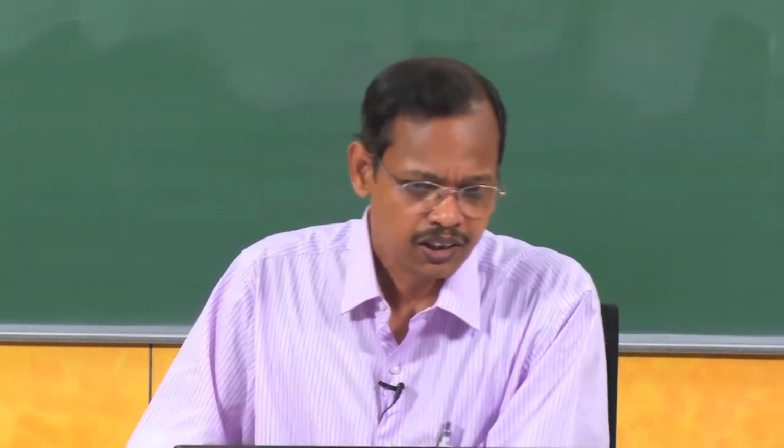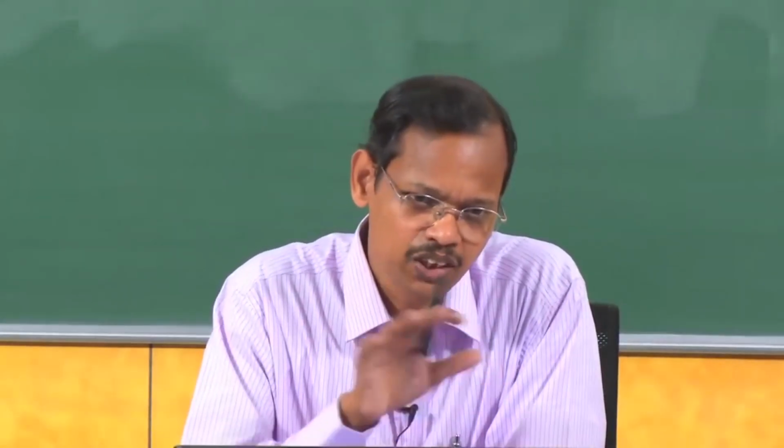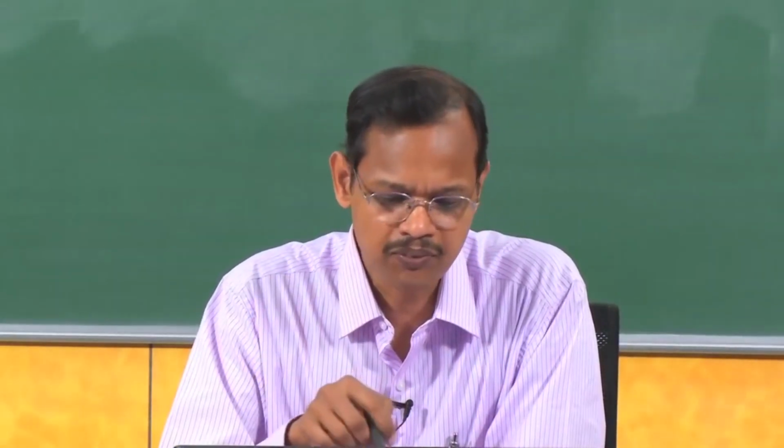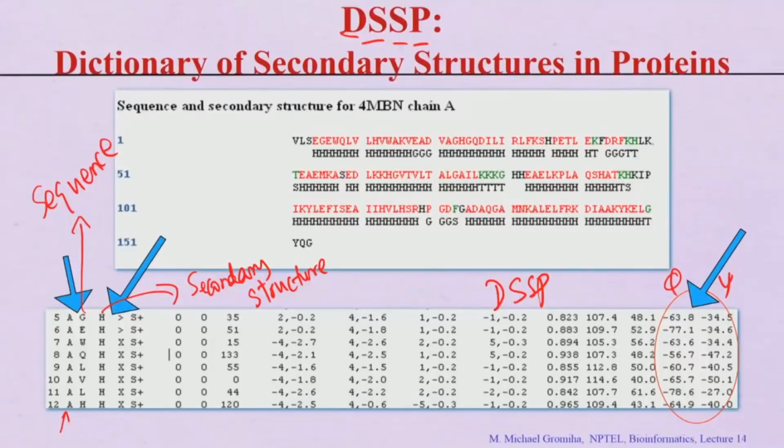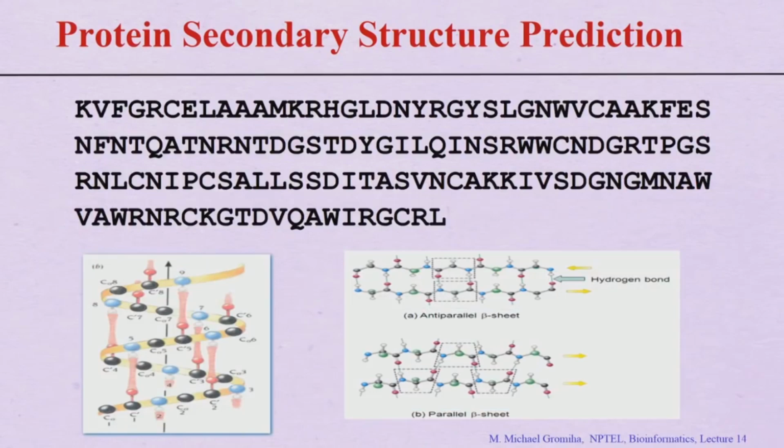So, now the question is, if you have this primary sequence, DSSP can assign the values if the 3D structures are known. This is one example for myoglobin. The first line shows the sequence, and the second line shows the secondary structure. If the structures are not known, for example, if we give just the sequence, is it possible to predict the secondary structure from this sequence? Where there are alpha helices, where you can form the beta strand.